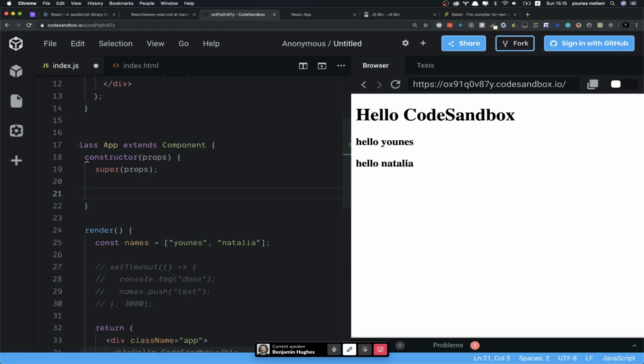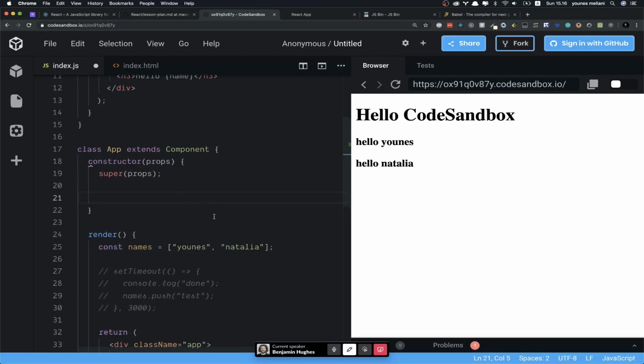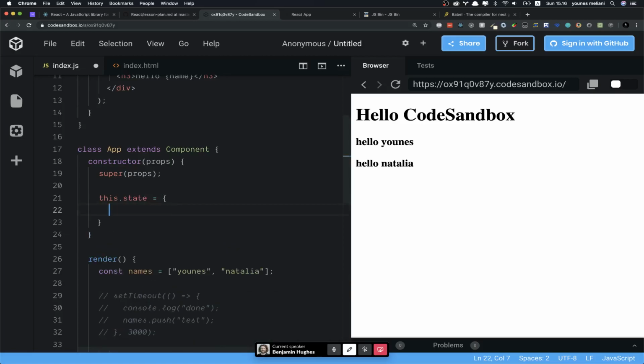To use state in React, you need to initialize it. You always need to initialize the state, even if you don't need it. In our example, we have an array of names. We need to put it inside the state, because if we want to edit the name, we want to re-render. Make sense? So we say this.state, and we give it an object. You don't give it a number or an array, you give it an object. And inside it you put whatever you like. So inside it you can say names, an empty array.